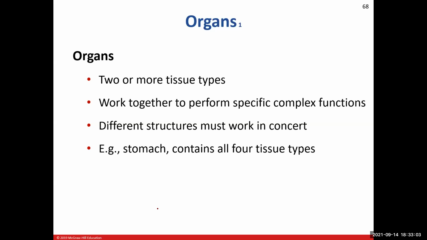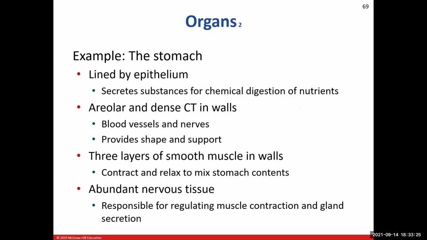So now we're going to take a bunch of tissues and throw them together into this structure to perform these different complex functions. And so in a lot of these cases, these tissues will have to work together. So we're going to talk about some of the different organs. This is a little bit of a review, like I said, because we did it in lab. So let's talk about the stomach.